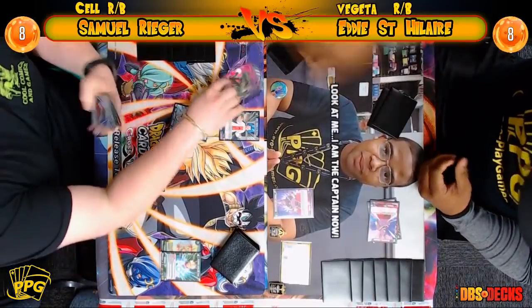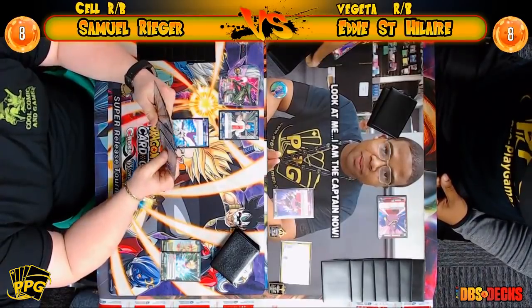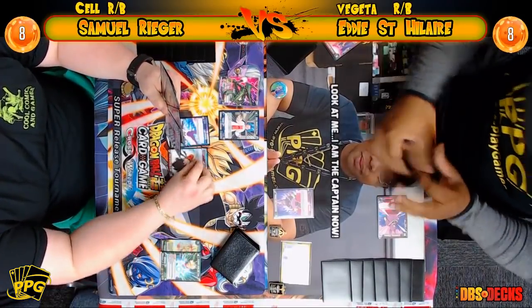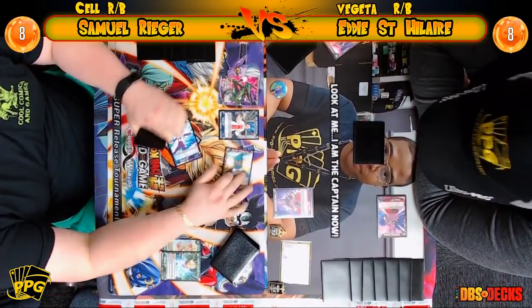Do you have the name on there? Unyielding Justice. Unyielding Justice. Super Saiyan 2. Super Saiyan 2 Trunks. Yep. From the Zamasu art, really? Yep. So we'll see. It's definitely going to be an interesting matchup for him.